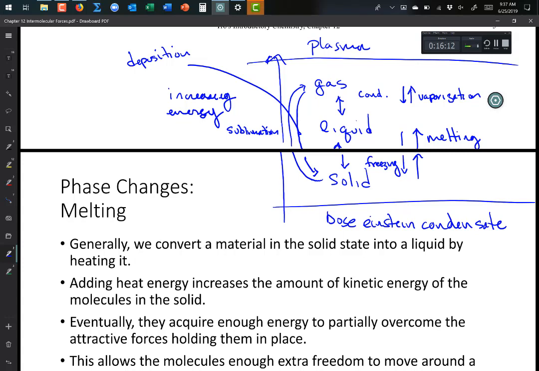So those are all the changes, but the way we've drawn it, you know that it takes energy to go from the solid to liquid and energy to go from the liquid to gas. Guess what? From the solid to gas requires energy. And then to go from the gas to the solid also releases energy. Because you know about exothermic and endothermic? So going up on this diagram, everything is endothermic. And then going down is exothermic.